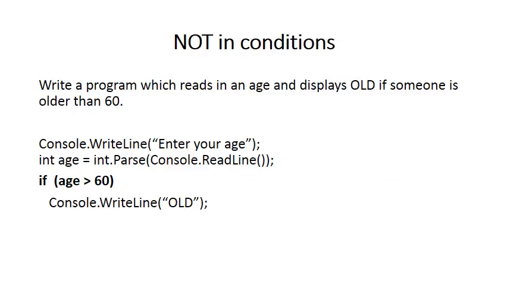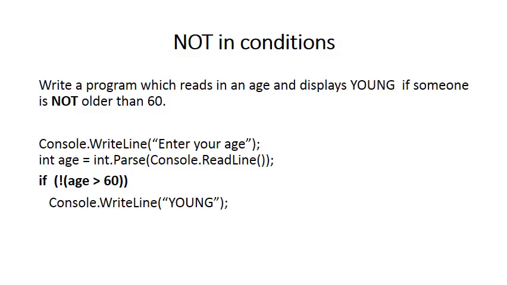We also have the 'not' operator in a boolean condition. For example: write a program which reads an age and displays 'old' if someone is older than 60 — a basic if statement: if age > 60, write line 'old'. Now changing the question: display 'young' if someone is not older than 60. We put age > 60 in brackets and place an exclamation mark before it, then wrap the whole thing in brackets. That reads: if not (age > 60), write line 'young'. Alternatively, you could simply say if age <= 60, write line 'young' — you don't need the not operator in that case.